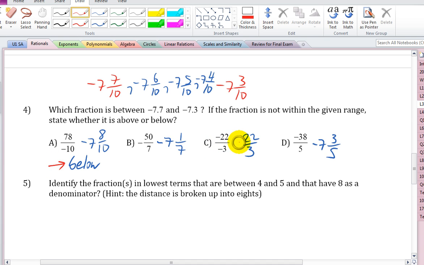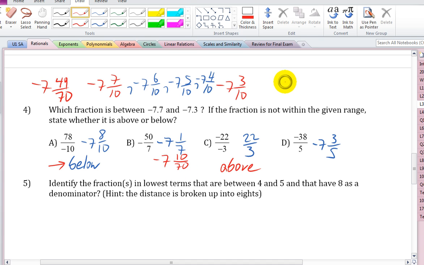Let's do C first. C, is it in that range? Not even close. It's like way up there, right? It's a positive, so it's way above that range. Okay, I didn't have to convert it. Negative 7 and 1/7. Ooh, it might be. What should I do? Starts with a C, ends with common denominator. Common denominator, folks. So negative 7 and 10 over 70. Okay, and this lowest one would be negative 7 and, times it by 7, 49 over 70.